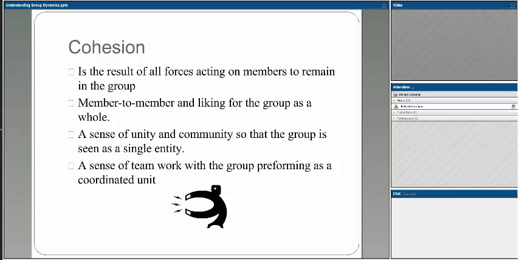together? And recognize that it's fairly important that member to member liking, the group understanding what the purpose is, and moving towards that goal are all going to be very important things in cohesion. Whether the group as a group actually meets the goals that it has set for itself, as well as the individuals in the group. And so the whole teamwork aspect is something that you have to pay attention to. So as a leader, you have to nurture the cohesion of your group and ensure that it is actually occurring, or the group as well as individuals may not actually reach the goals that have been set.